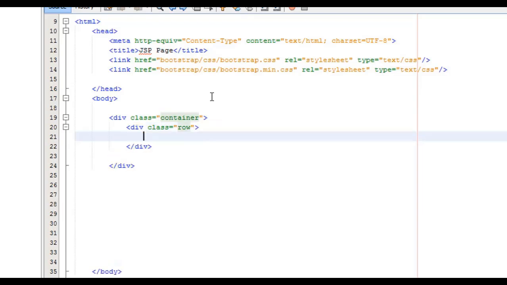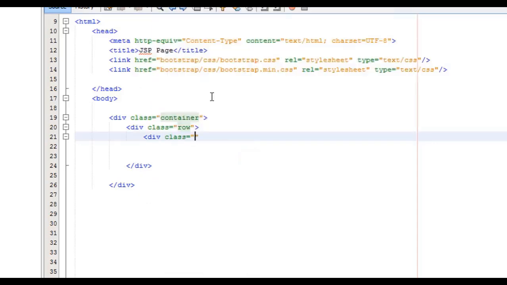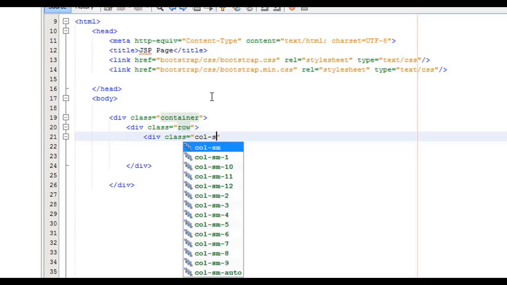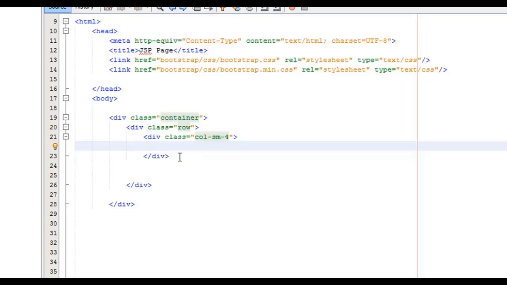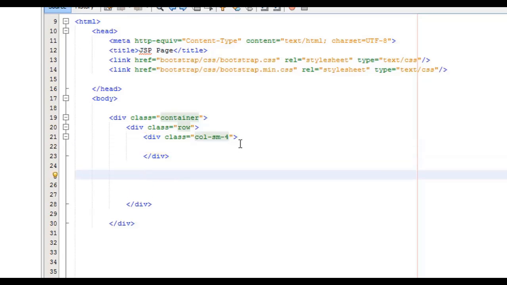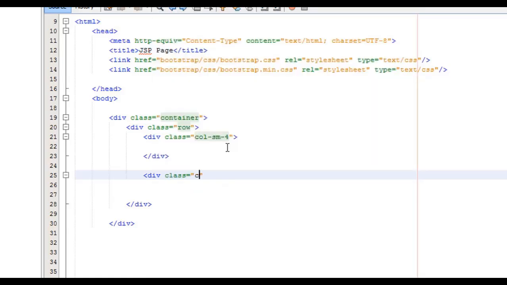Now inside the row I have to write the div tag. You have to write col-md-4. Right, we have divided into two divs. This is the first one. The second one, col-md-8. This first div is for the form design, and this div is for the table design.